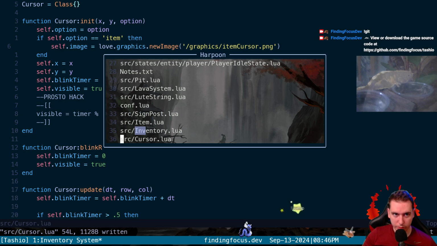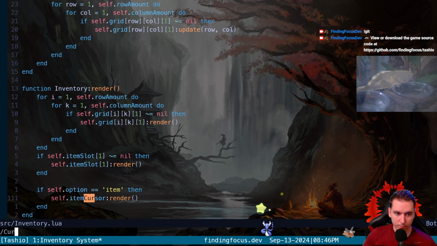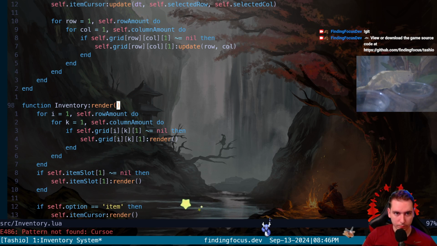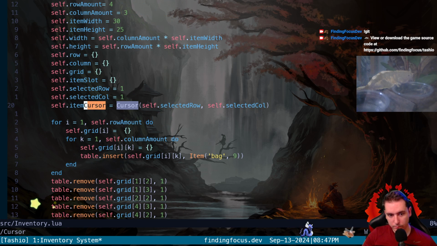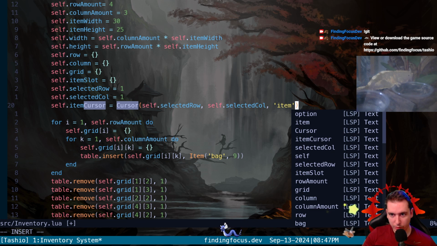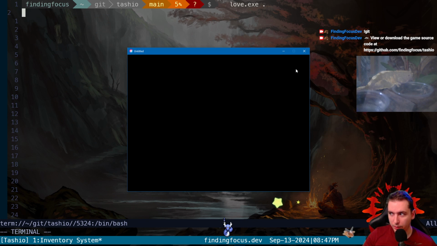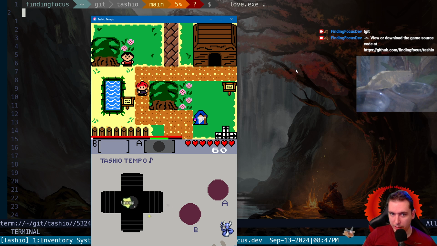So when we go to instantiate this, we'll pass in an option as well. And the option will be item for this cursor. We just want to make sure we don't accidentally break anything as we add things here. Okay, so that looks fine.